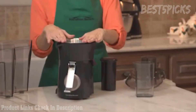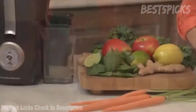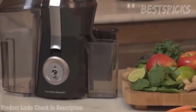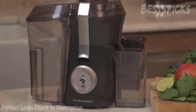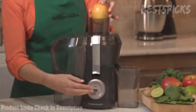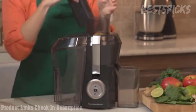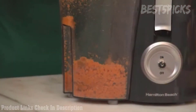It's easy to assemble, easy to clean, and easy to store. All plastic parts are dishwasher safe. Thanks to its powerful 1.1 horsepower motor, the Big Mouth Pro Juice Extractor has excellent juice yield. It's been rated Best Buy by a leading consumer advocacy publication. The signature Big Mouth Feed Chute is wide enough to fit whole fruits for less pre-cutting, and the extra large pulp bin lets you juice longer without having to stop and clean it out.